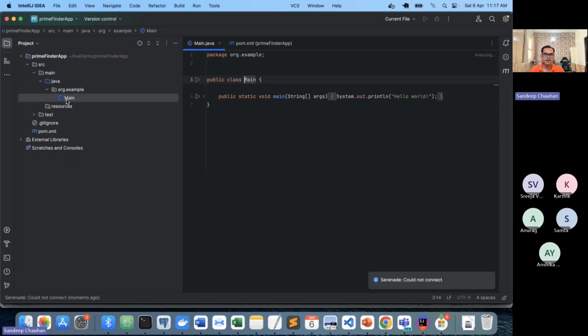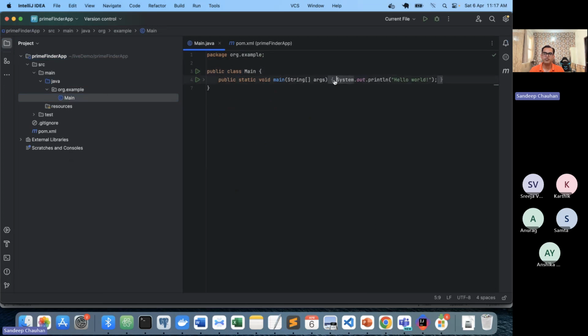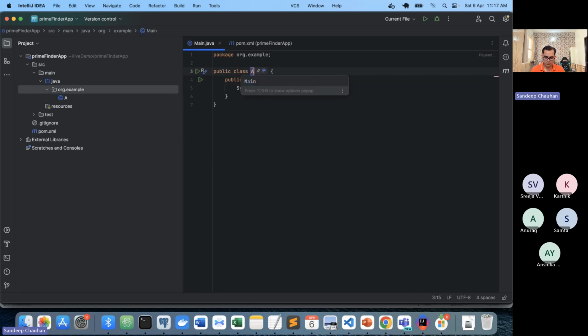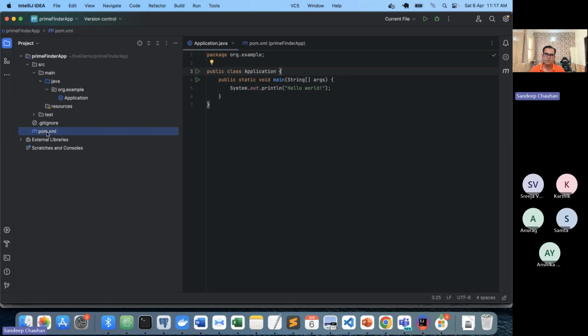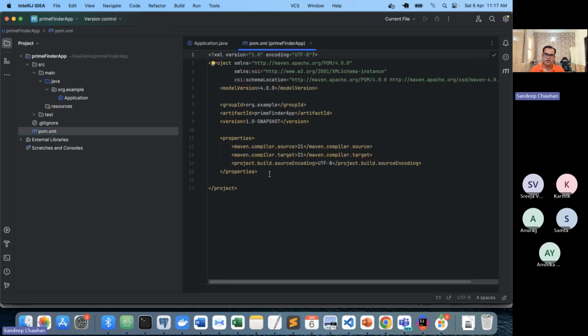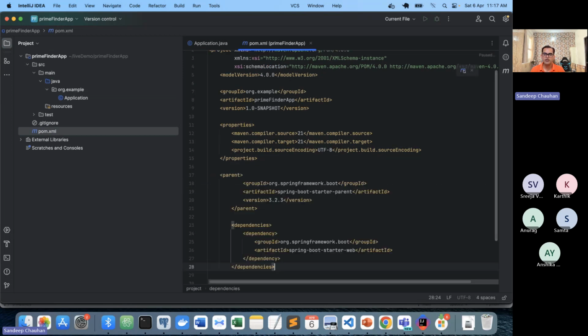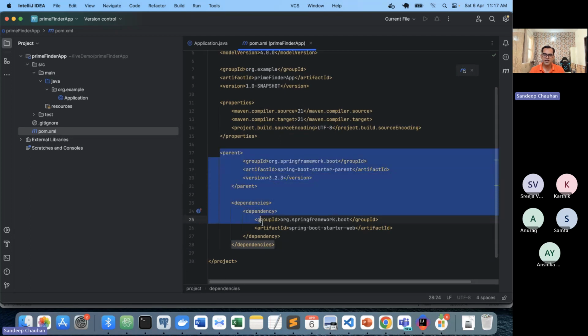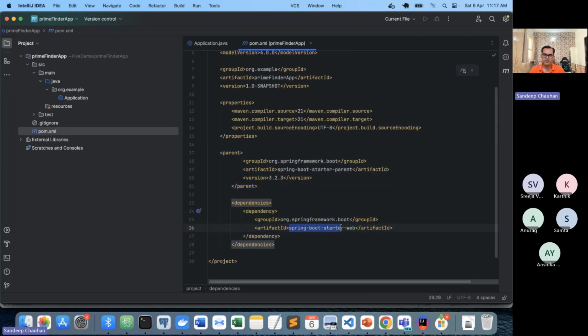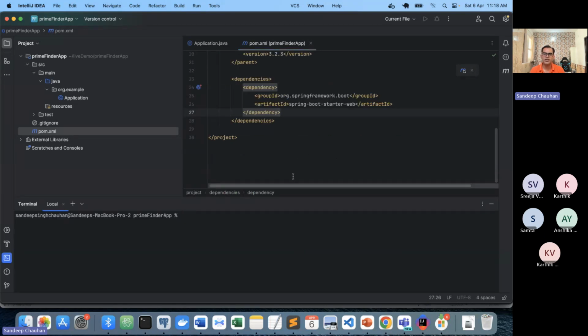So the project has been created, and as you see, like before, it has just given me a hello world over here. Now let me just rename it to Application. Okay. And the first thing that we want to do is download the Spring Boot dependencies, right? So we go to this pom.xml. This is given to us by Maven, and we need to specify the dependencies over here. So I've just specified the dependencies. We declare the dependencies here. We just need these dependencies from Spring Boot, right? And this is the way of declaration. Now the second step is downloading them, right?